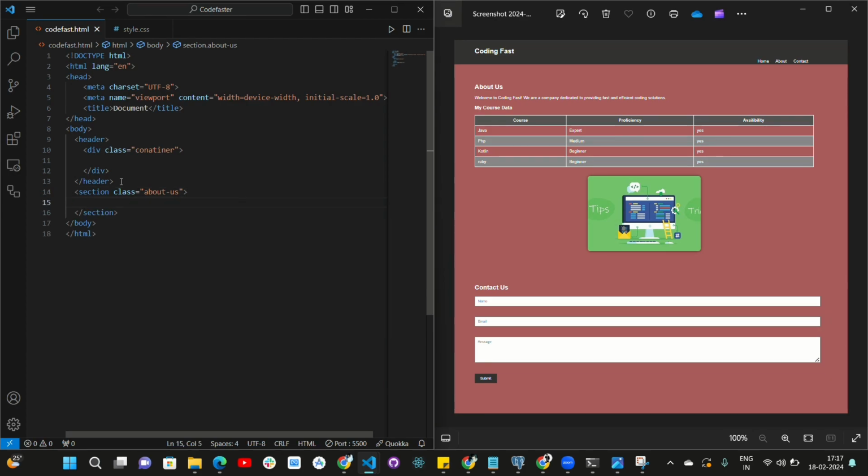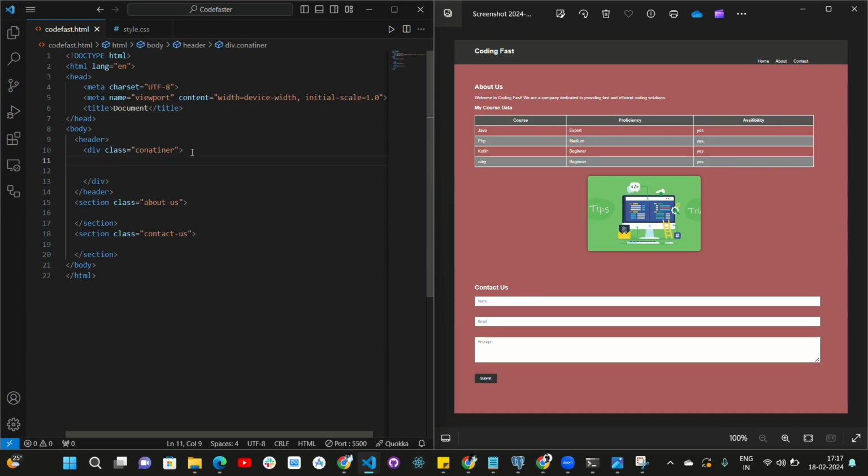A new section is created. We have one more section. We can simply copy this entire section without wasting time, Ctrl+D, and here we can rename this as the contact section. Now you see that we have all our sections here.